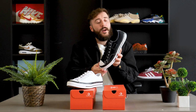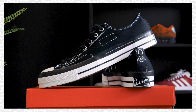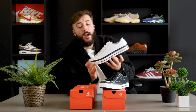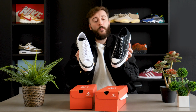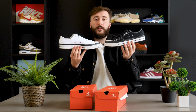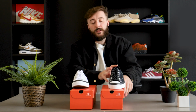Absolutely crazy sneaker, and will be releasing Thursday the 3rd of September. They will retail at £110, and as you can see there are two colourways, and this is my favourite colourway personally. Exact mirror opposites as you can see, so where there's black portions on the white one, there's white portions on the black one, other than this bit here, just because, you know, I realised that I was wrong right there. They will retail at around £110, but I don't see there being much resale value in these. Unlike other Fragment designs, these could be an easier cop.